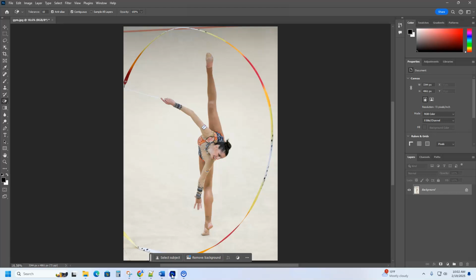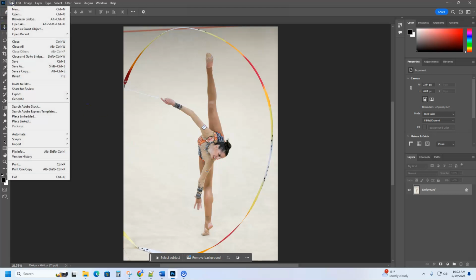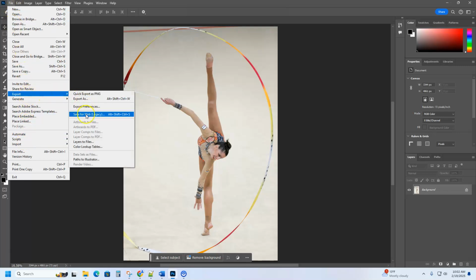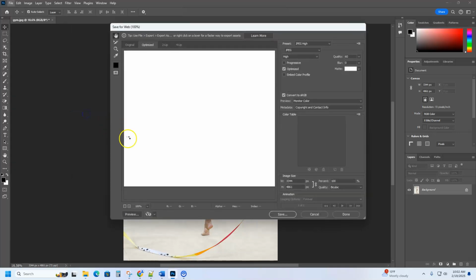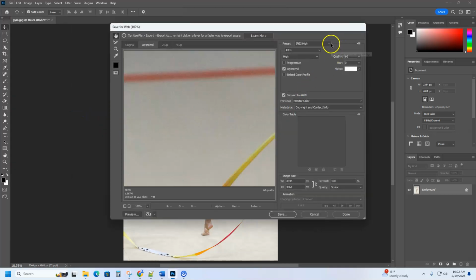We say on verticals, the full width is 375. I also say I use the save for web method for this one. So that's going to be file, export, save for web. This brings up a big menu, and I don't know where yours is going to be set. There's many choices here. You want to go to JPEG high.